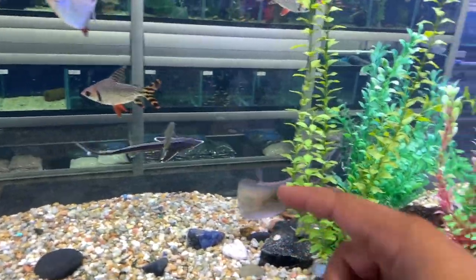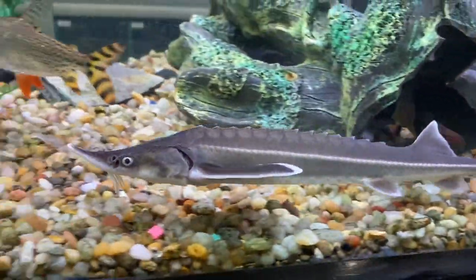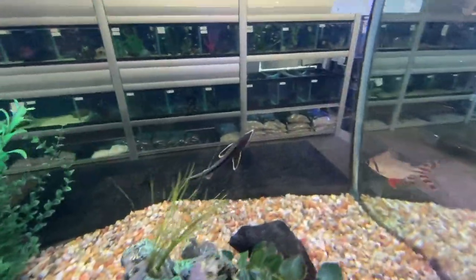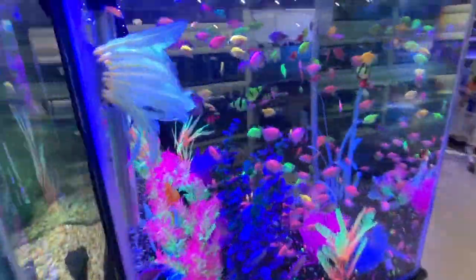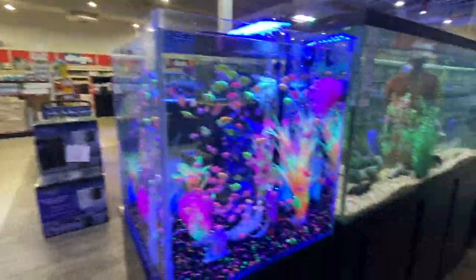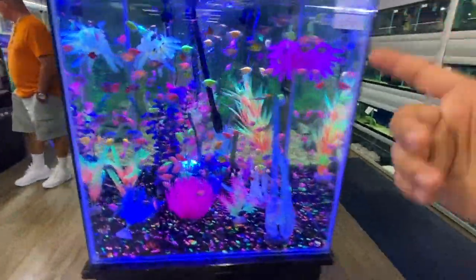We're not really looking at freshwater in this tank today, but look at that — they have sturgeons! Sterlet sturgeons — look at that, that's crazy. Unfortunately this one has been here a while because it's looking a little droopy. But dude, I love the flag tails and I love these sterlet sturgeons, they're so cool. These are red hooks — I was like, what? Imagine the slay pad having a tank just like this, completely overcrowded but full of colors — it's gonna be a party.